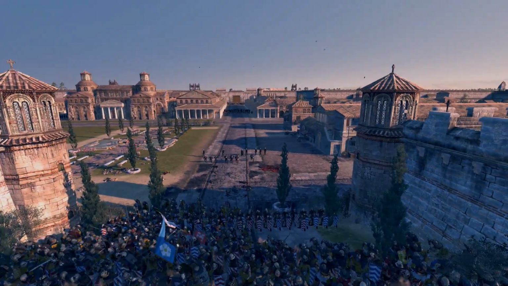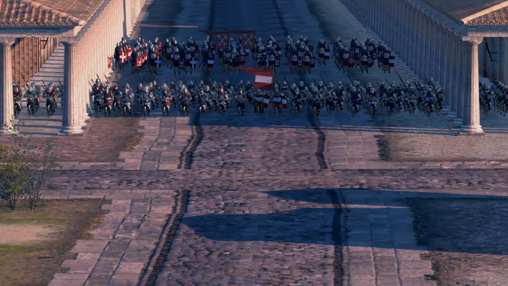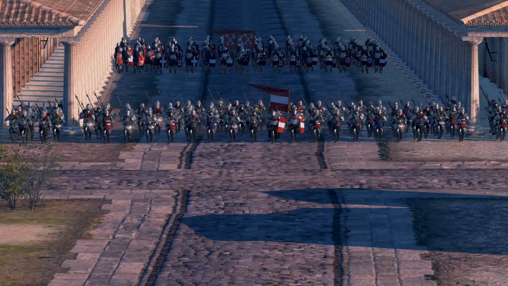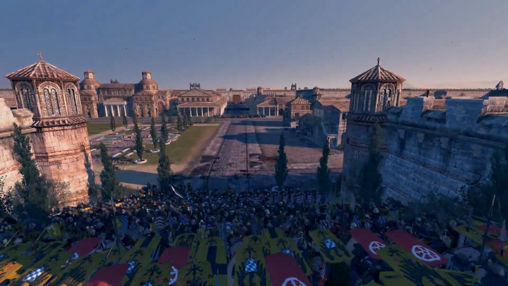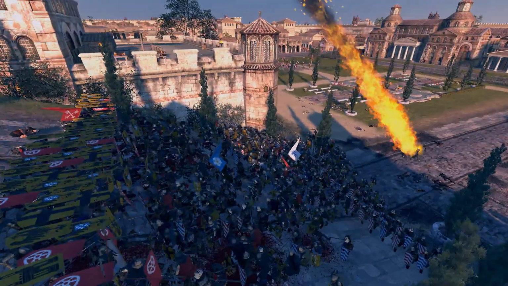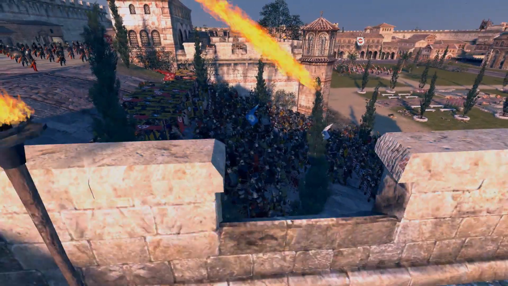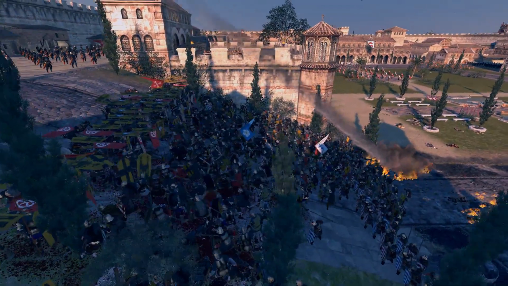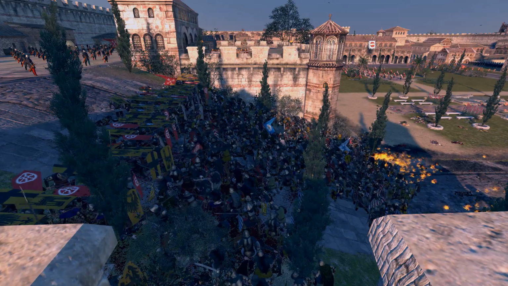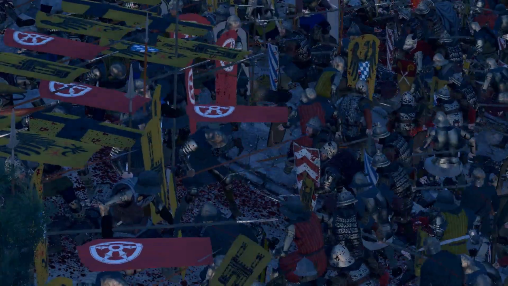But yeah, here comes my Ritter. We look way down there. There they come, holding the Austrian flag. The Ritter is really what's going to be able to punch through this spear wall. But at the same time, they don't have really good missile block chance. So if those Trabantin get a hold of them, it's not going to be good.